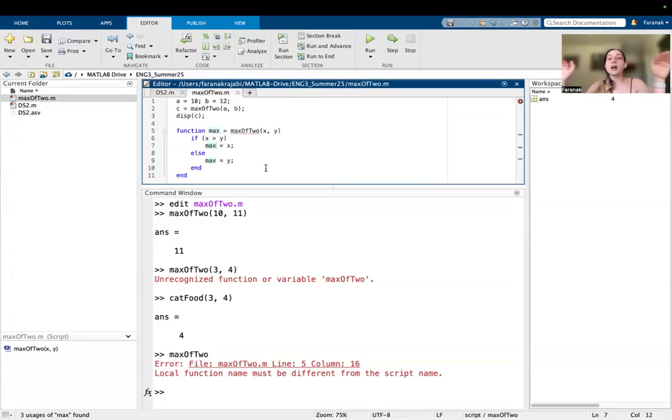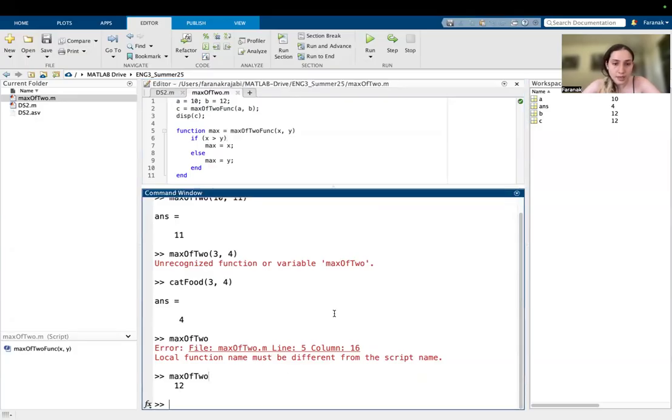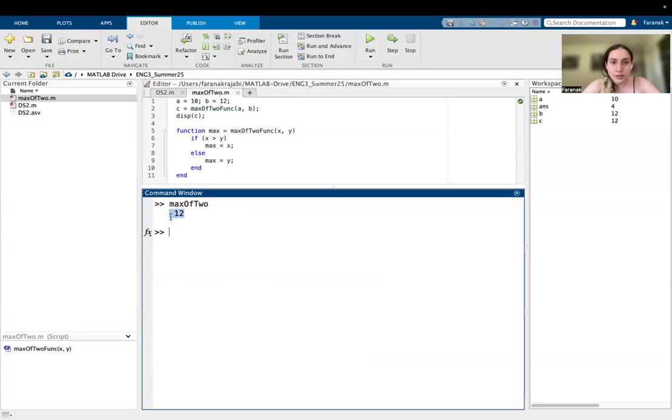And then you cannot have the script name the same as your function name. So now if I change that to max of 2 font, now I'm okay. I don't get that error anymore. And I get the result as 12.